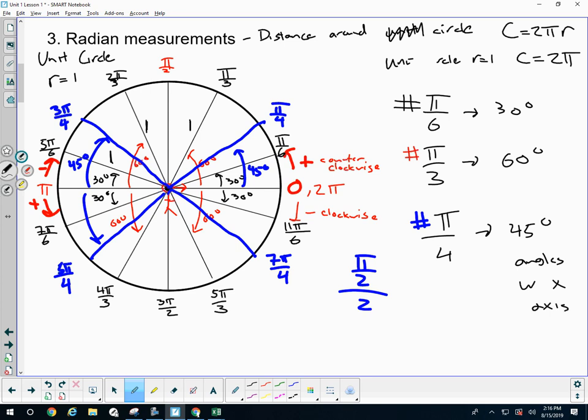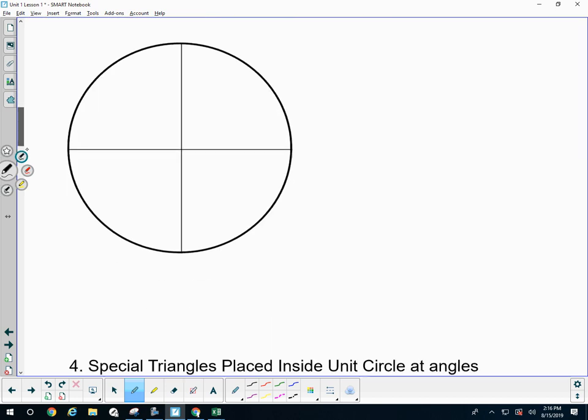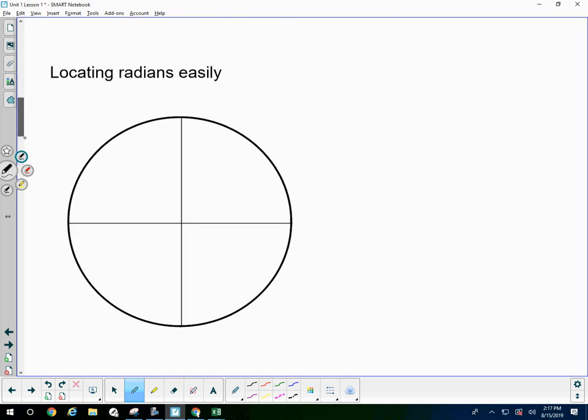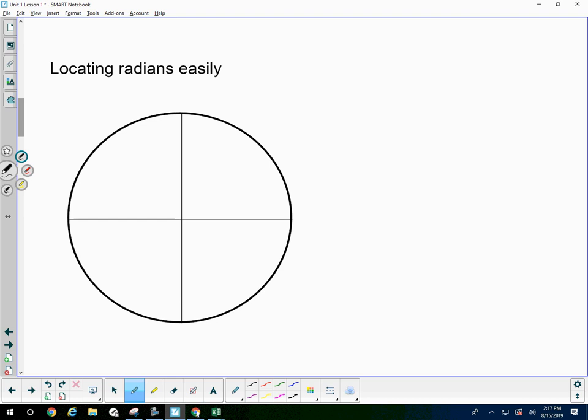Okay? Great. Now, why is it important to understand these angles relative to the x-axis? Because of something we'll get to shortly. But before we get there, it's important for us to not have to do that to find every single angle measurement. Not have to recreate the unit circle in radians and think about, okay, around an entire circle, 2 pi radians, halfway around would be half, that gives me pi, half of that is pi over 2, divided by 3, that's how I get pi over 6, and it's 30 degrees. It's important to be able to do that quickly.